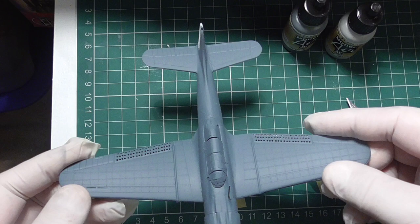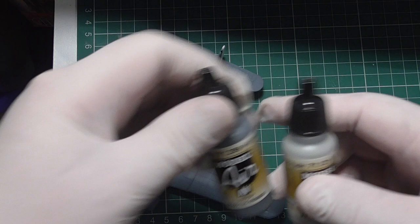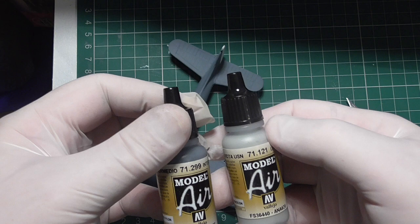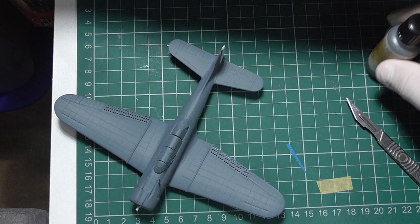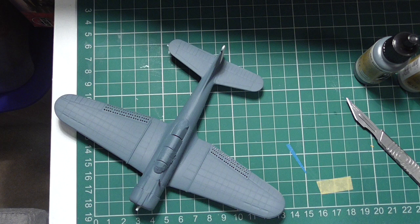Oh, and these are the two paints I used. Excellent stuff. ANA 608 and ANA 620. Intermediate blue and light gold grey. Okay, so get that painted, little bit of painting done, and get it glossed over, and then we'll start doing the decals. Nearly getting to the end of this now. See you shortly.